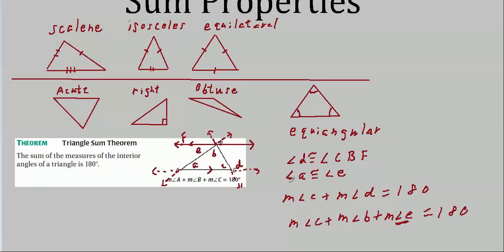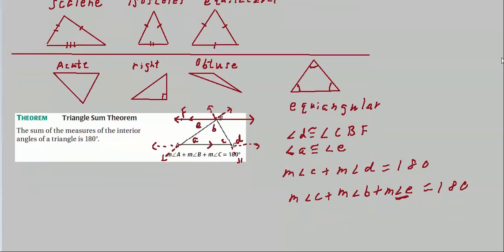Oh, wait a minute. We already figured out from what we know about transversals and parallel lines, these two alternate interior angles are congruent, which I wrote down here. So I can substitute. In a strict proof, my next line should be measure of angle A equals measure of angle E, because they're congruent. Well, we all know that now, so just going to write here the measure of angle A. I can make that substitution because these two angles are congruent. Now I have the measure of angle B, and here's the measure of angle C.